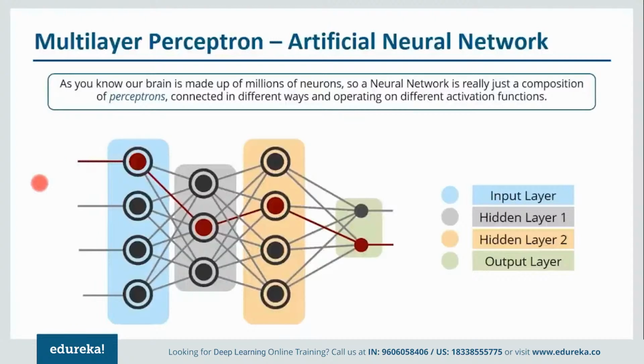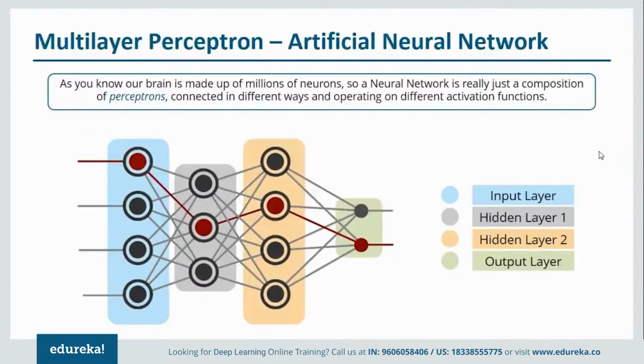So let me explain what is actually happening here. You provide some input to the first layer, which is nothing but your input layer. You provide inputs to these neurons, and after some function, the output of these neurons will become the input to the next layer, which is nothing but your hidden layer 1. These hidden layers also have various neurons. These neurons will have different activation functions. So they'll perform their own function on the inputs that they receive from the previous layer, and then the output of this layer will be the input to the next hidden layer, which is hidden layer 2. Similarly, the output of this hidden layer will be the input to the output layer. And finally, we get the output. So this is how basically an artificial neural network looks like.